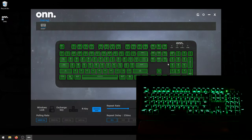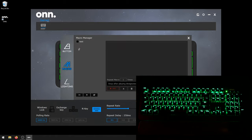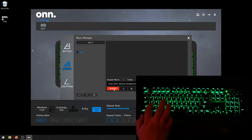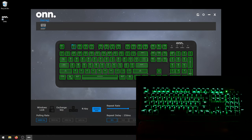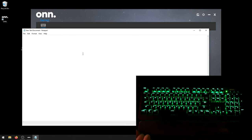So we are in the software provided for programming this keyboard. You can do a little bit of everything — you can change the lighting effects, you can program macros. So let's try doing that. We'll set F1. I'll make a macro called 'test two' and program F1 to type in A-S-D-F. The keyboard flashes when saving, so I believe that means if this is plugged into another computer, it will still react the same. Now if we open a new text document and hit F1, it types in A-S-D-F.